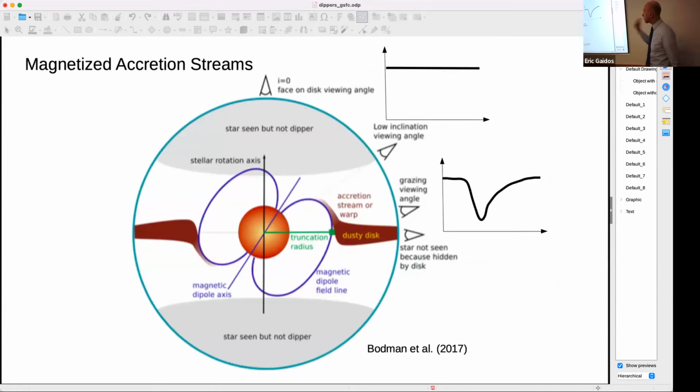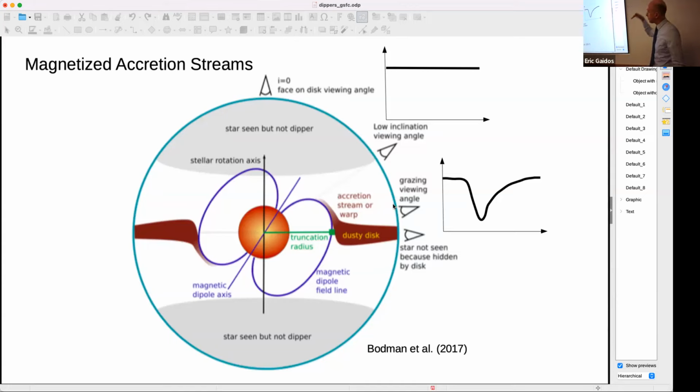Of course, it's also well known from other observations that as disks come in close contact with a star that's magnetized, that has a dipole or a large-scale field, the partially ionized gas is going to interact with that field. That magnetic pressure will divert material out of the midplane, and those accretion streams or warps are another way to produce dimming events.